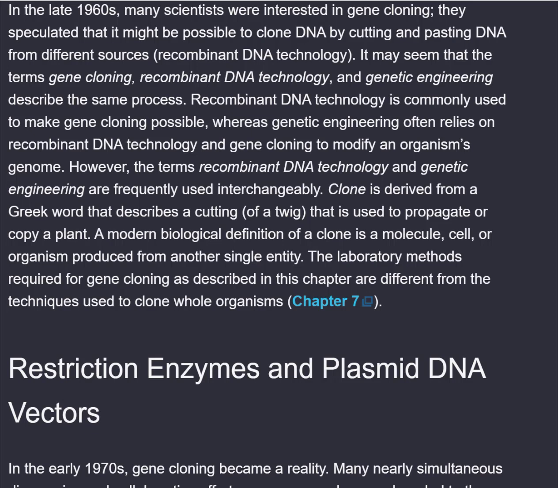Clone is derived from a Greek word that describes a cutting of a twig that is used to propagate or copy a plant. A modern biological definition of a clone is a molecule, cell, or organism produced from another single entity. The laboratory methods required for gene cloning as described in this chapter are different from the techniques used to clone whole organisms (Chapter 7).